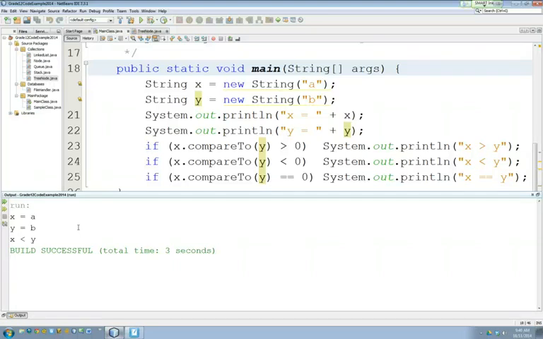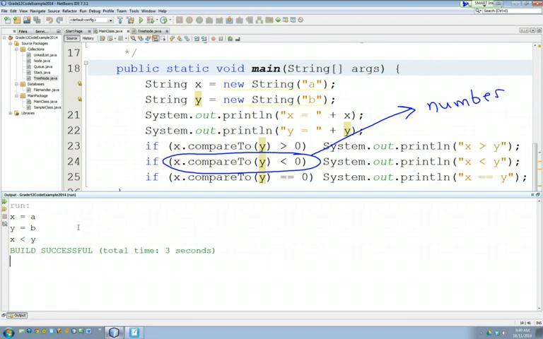Now the way compareTo works, you can see it kind of in action right here, is it returns an integer. So the compareTo method returns back a number. If that number is less than 0, then this thing is less than that thing. If the number is greater than 0, as you can see up in this one, then that one is greater than that one. And if it equals 0, then they're equal. So actually, you can use compareTo also to check if two things are equal.